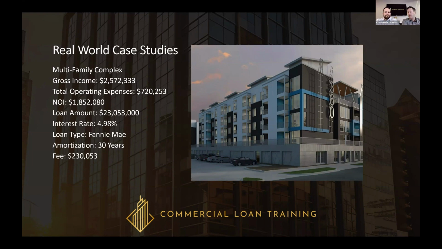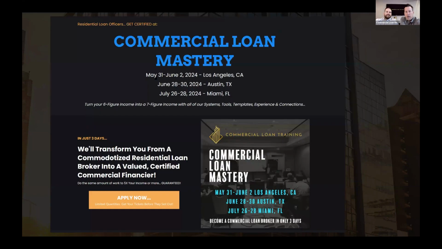You could buy down the rate, and it makes sense financially to do that, because the rate is directly tied to the loan amount you're able to get. That's why we're able to get a higher loan amount for the borrower, which means he put less money down, which means his cash on cash return for his investors was much better. This is my favorite part about commercial lending: you get to play with those numbers, show cash on cash returns for the investor, and be a real, true consultant with them. So it's kind of fun to do that.